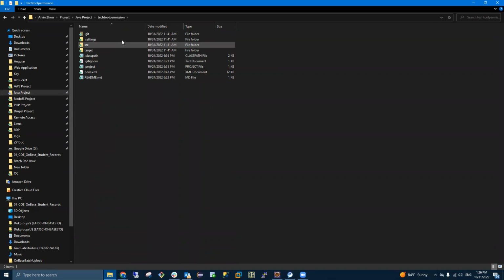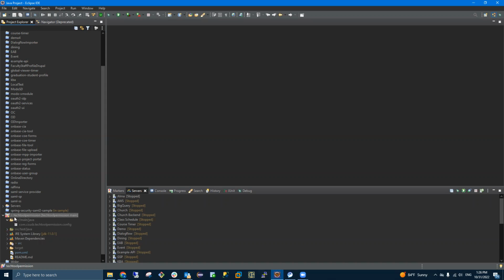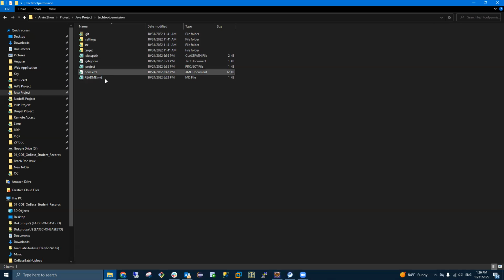So once you have this tech2 permission repository downloaded from GitHub, you will see this folder. Once you create a project using the same name, tech2 permission, it will go over there. Eclipse will go to the same folder to add additional information.